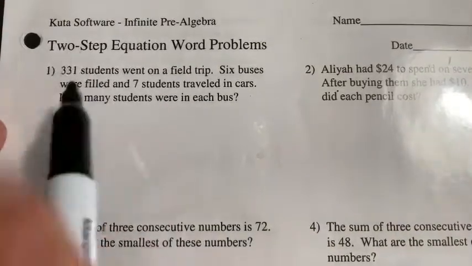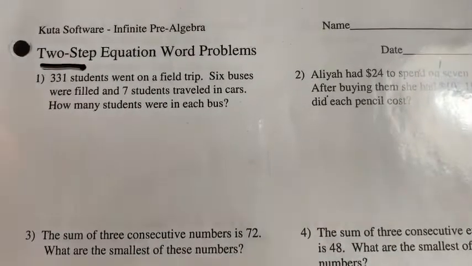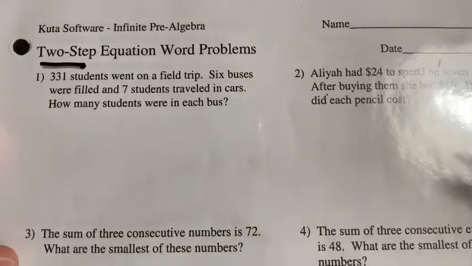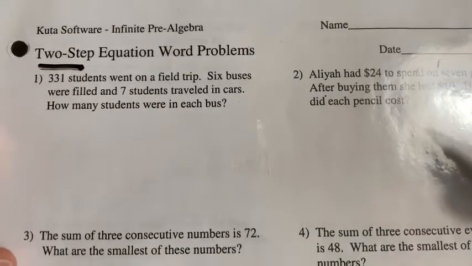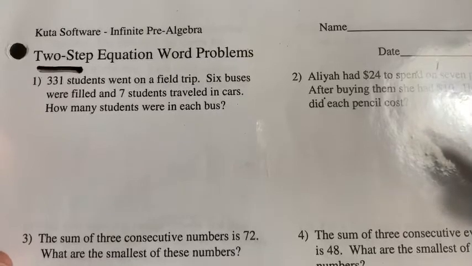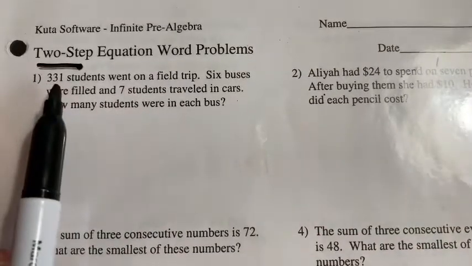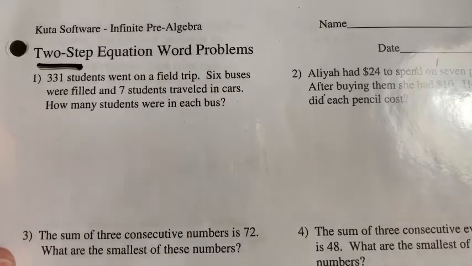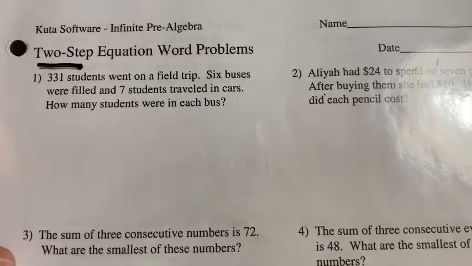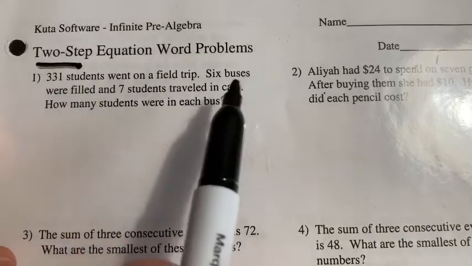So we're gonna be looking at 2-step equations. That means that's already telling you you need to come up with something that will have 2 steps. Now that might seem really simple, but it's really, really good to understand that. So when we're reading this problem, it's important to really read through and highlight what is going to be put where within our problem. So 331 students went on a field trip, 6 buses.